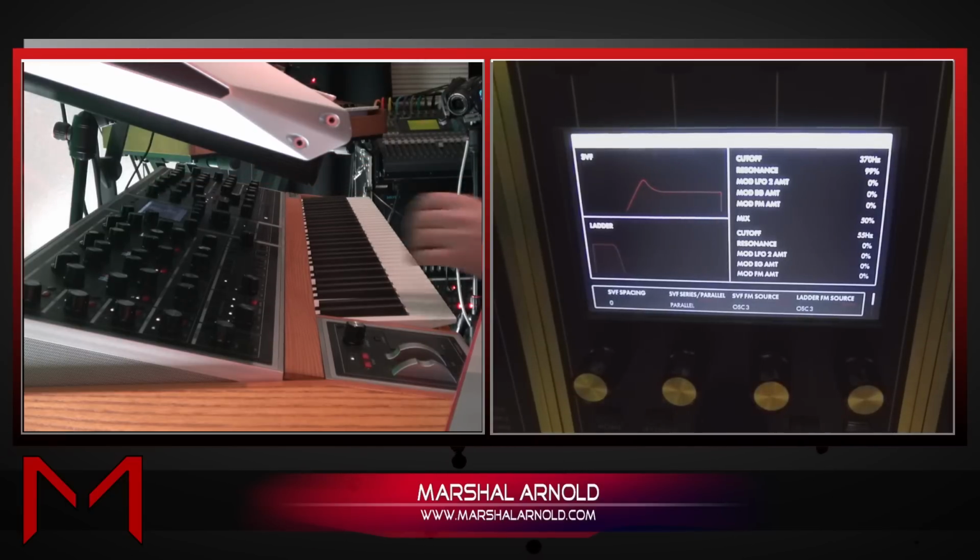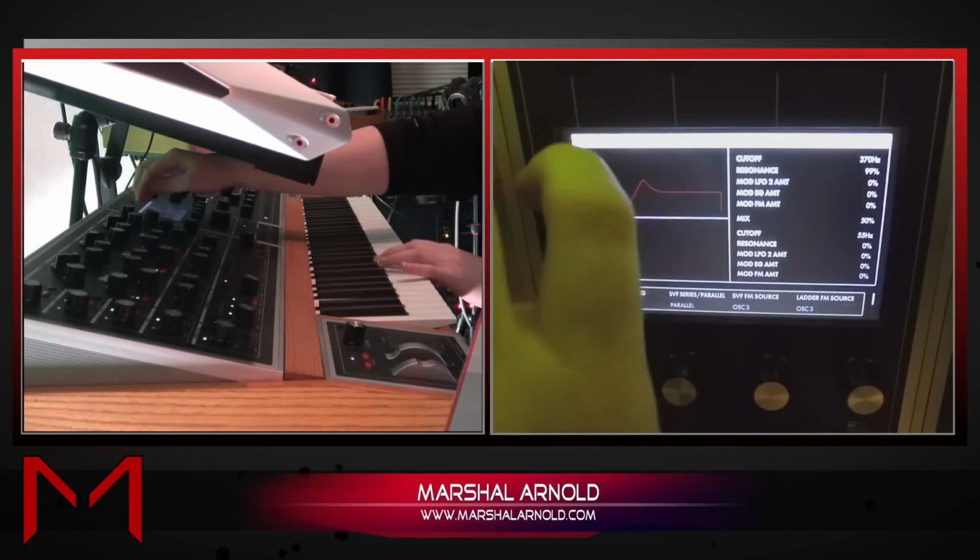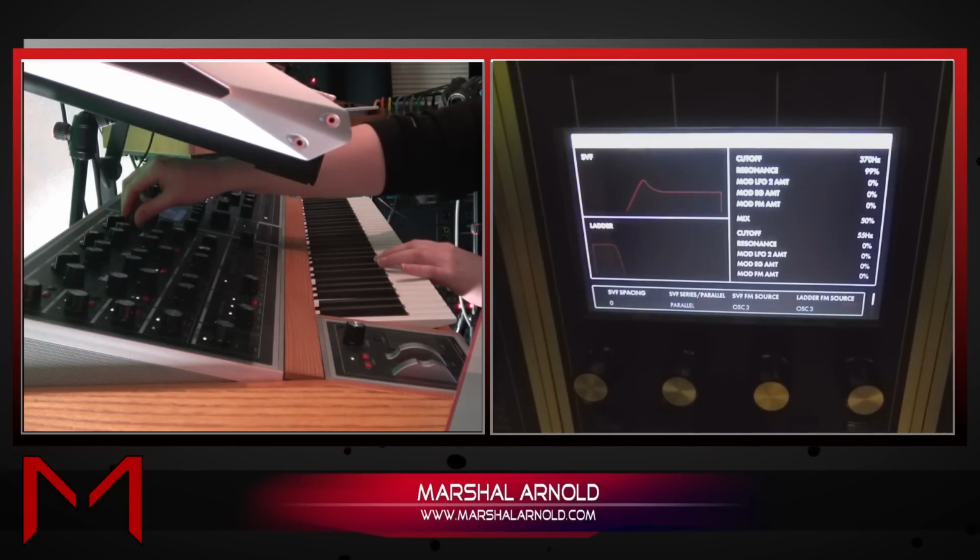Anyway, let's start shaping a sound. So normally I'll come and, you have fine adjustment for the beat frequency, which I'll play with a little bit.